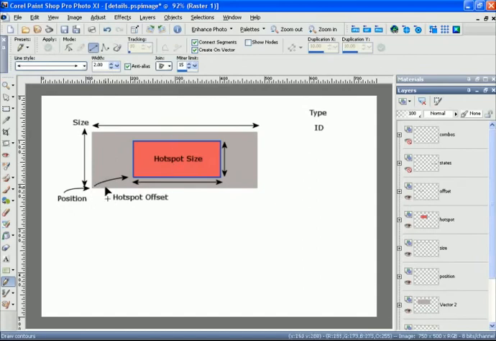So we're going to position it using this hotspot offset value, which again is a 2-dimensional array, and it's going to be the offset with respect to the current position. So for instance, this GUI element could be located at 100, 200, and this offset here could be something like 10 and 20. So to get this coordinate here, you take 10 and 20 and add it to the position to get this location here.